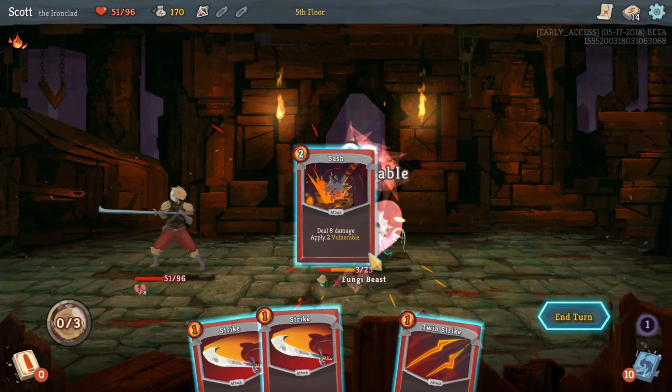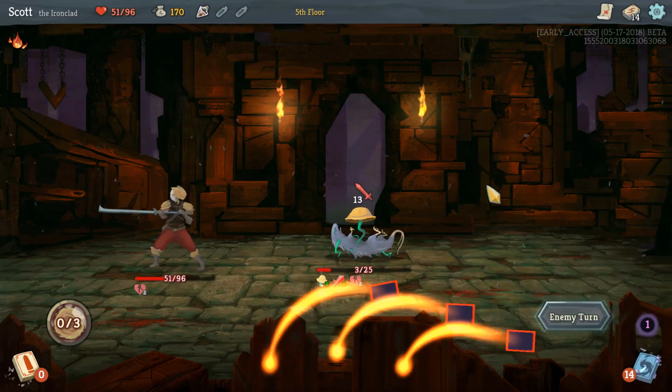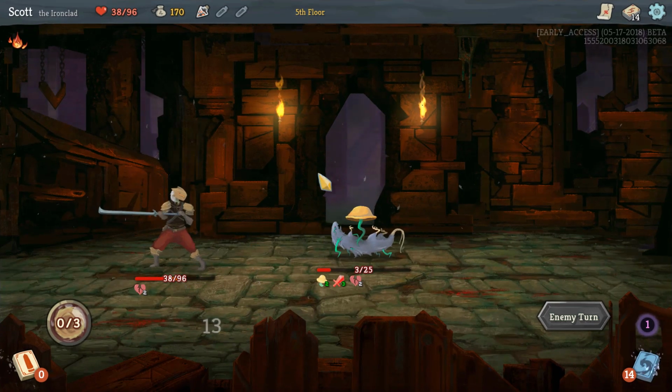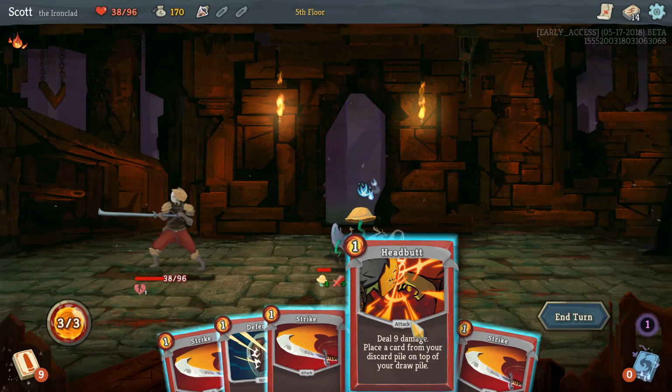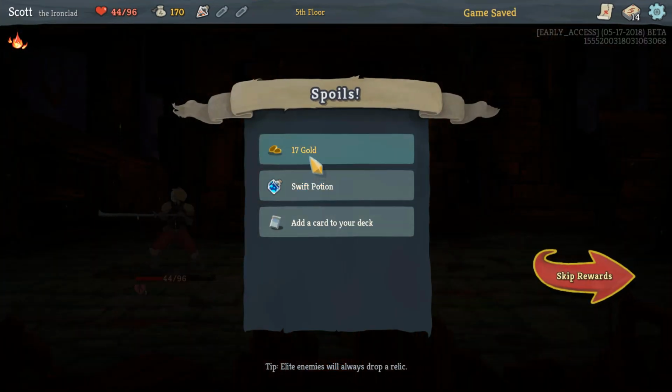Make him vulnerable for a couple turns. I wish I had this. It would have been nice to... Oh man, we're one turn. Oh, we're going to take 13. We didn't even draw a block that turn. Ouch. That's pretty rough. Alright, well, that's fine. We will take him out right now. We will have to probably camp after all.